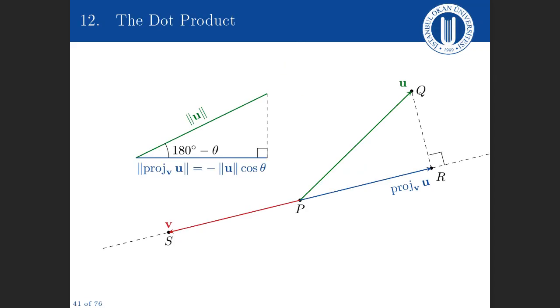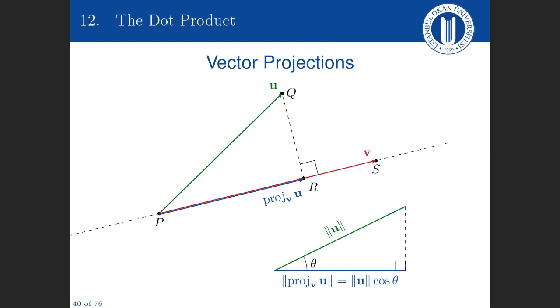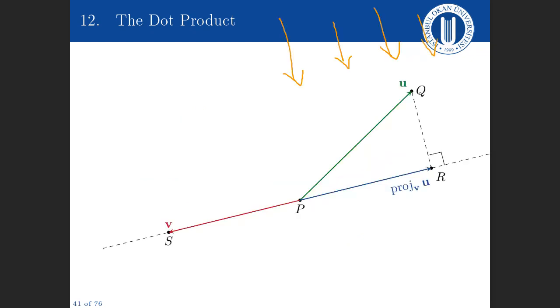And then we would have a very similar triangle. Now, because the angle is slightly different, there's a minus here. The calculation I'm going to do soon, I'm going to be using the first picture. We could use the second picture and we would just get two minus signs, and two minus signs would cancel out, so we would end up with the same answer. But for the time being, I want to think about this picture where the angle between the two vectors is less than 90 degrees.